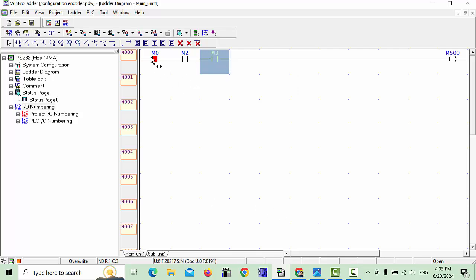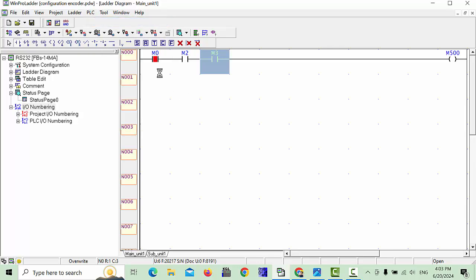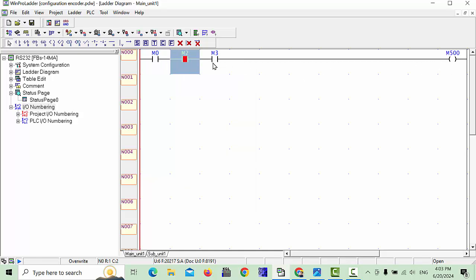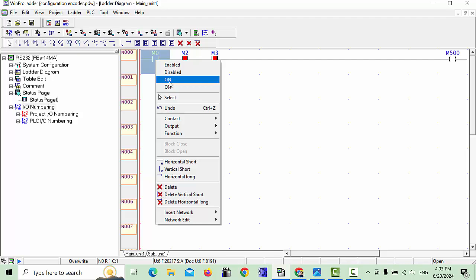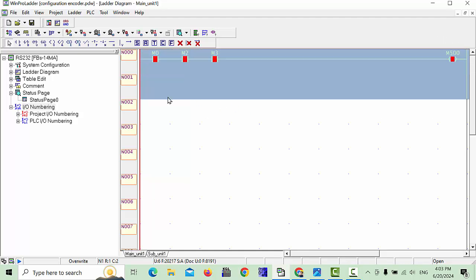I put M3 in series and I say when M0, M2 and M3 are on, then my M500 needs to be on. See, if I turn on M2, it will not be on. If I turn on M3, it will not be on. As I give the signal to M0, then our M500 will be on.